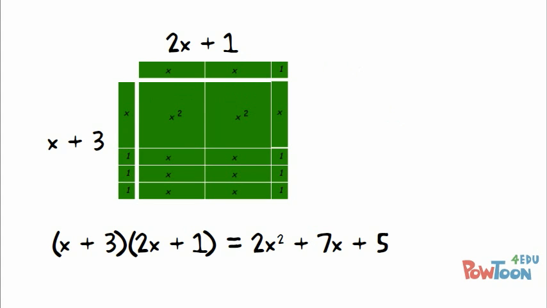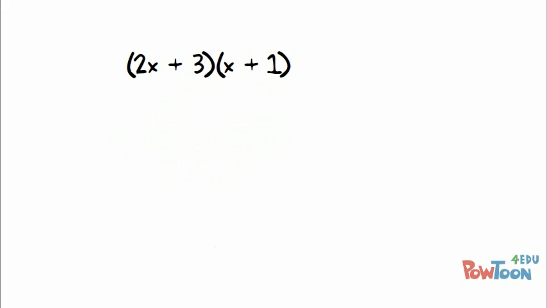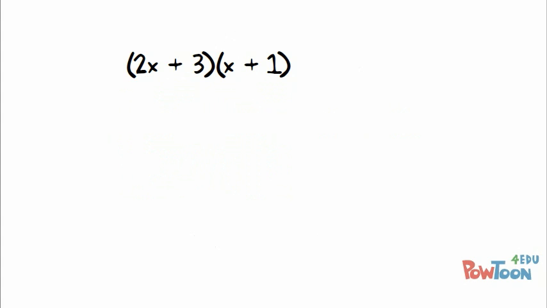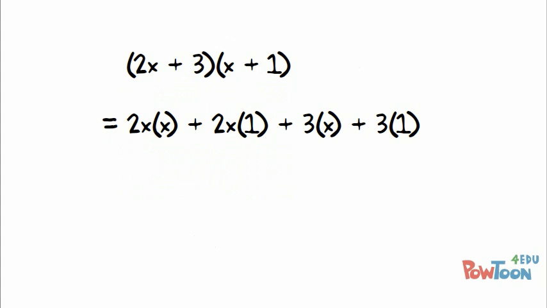If we had not done it correctly, that is, if we just multiplied the x terms and the unit terms, we would have left these parts out. So, let's recap. When we are multiplying binomials, we need to use the distributive property and multiply each term in the first binomial by each term in the second binomial. We can call this the FOIL method. It's an acronym for first, outside, inside, and last. If you bear this in mind and remember to combine like terms if needed, then you will always get it right.